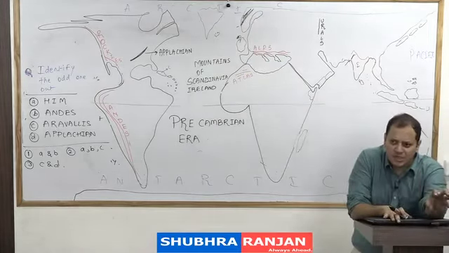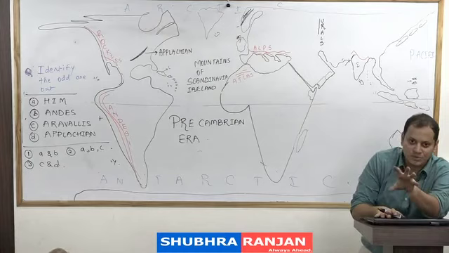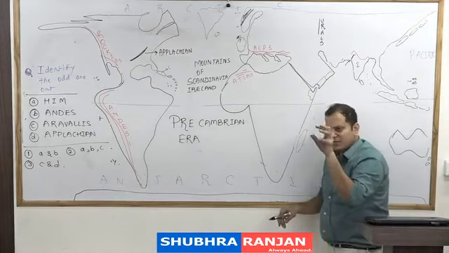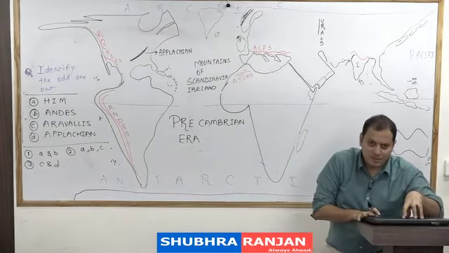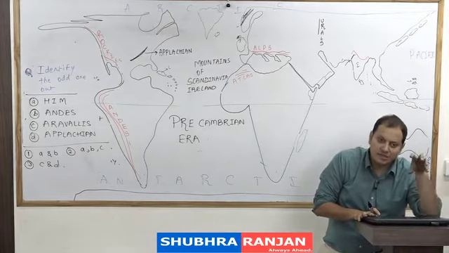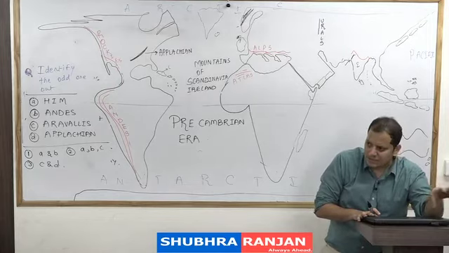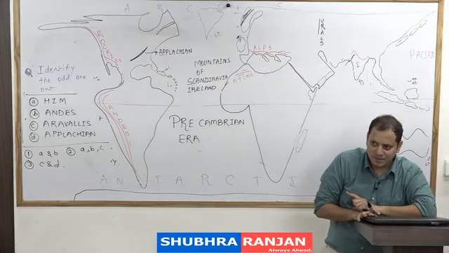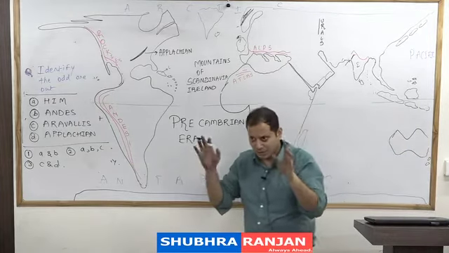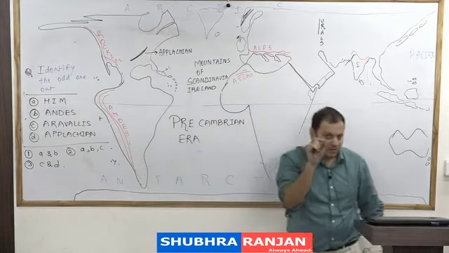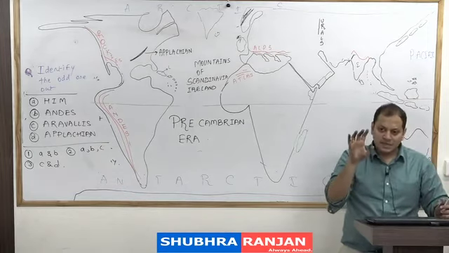So which of these is the oldest? Aravallis. You have to remember this all lines because this is the prelims question. Now understand one simple rule. The older the landform, and if it is still present today, it has not yet been destroyed. This means it is made up of tough minerals, and generally metallic minerals will be found there. Understand? Metallic minerals will be found. You don't have to write this, just remember it over the period of time. Metallic minerals will be found in the oldest landforms, and the newer landforms won't have metallic minerals.